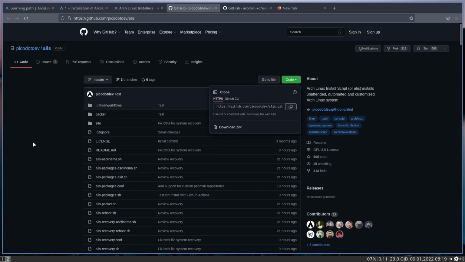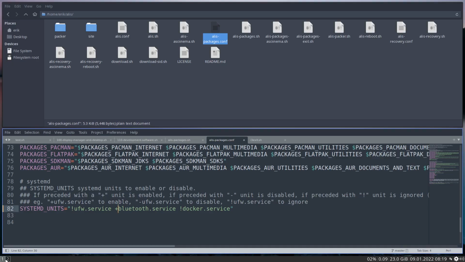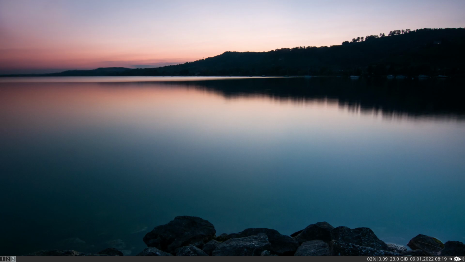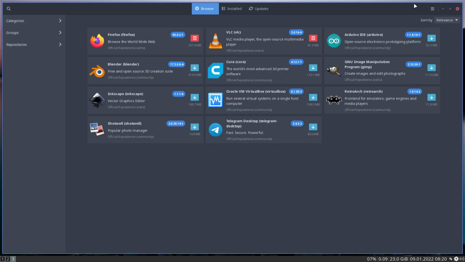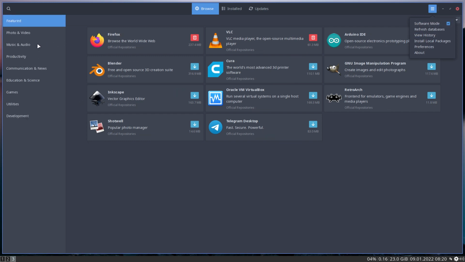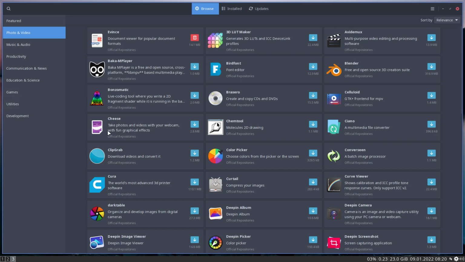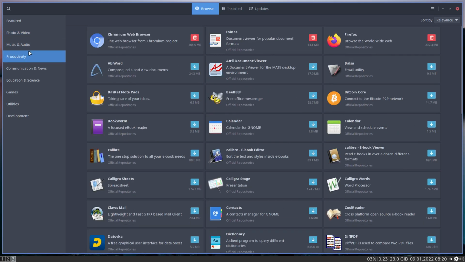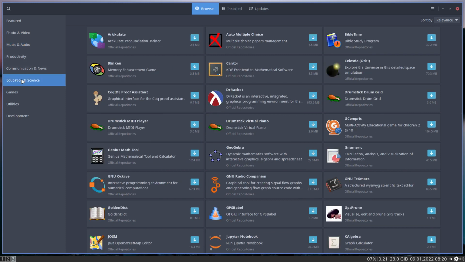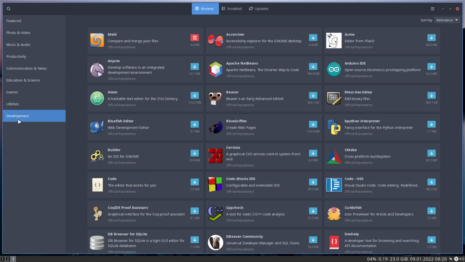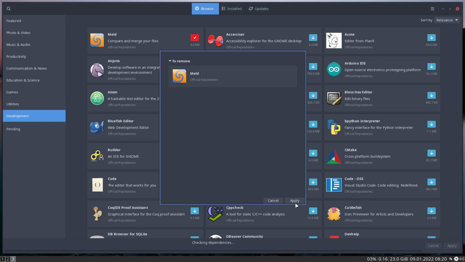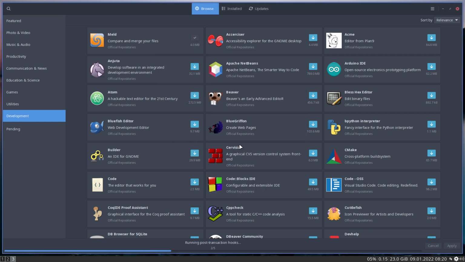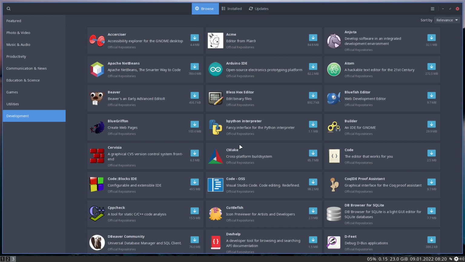Don't forget, if it's all too much, right, let's quickly have a look at that as well. We just showed you one. Let's go to number 3. So pamac, that's that. Categories, maybe I can show you the software mode. Voila. Software mode. What can I find for photos and videos? What can I find regarding productivity? What can I find regarding music? What can I find? Education, communication, games, utilities, development. So an overview. Okay. So melt is there, melt is installed. I can uninstall it, quick, apply, melt, apply, and then it wants to know my password. It's gone, it's not on my machine anymore. So that's the graphical user interface.